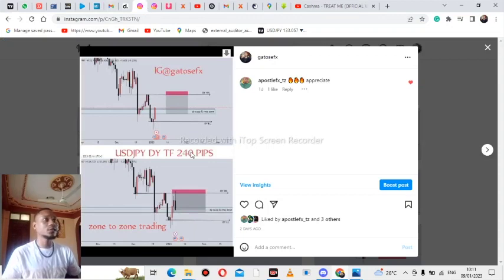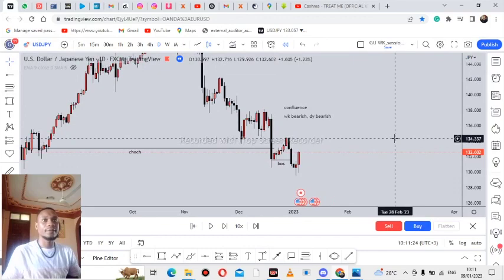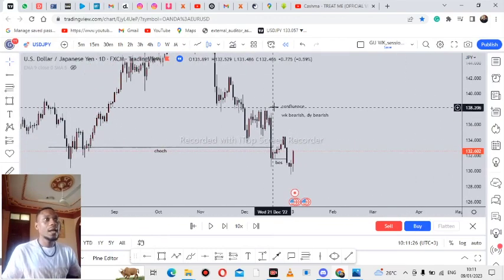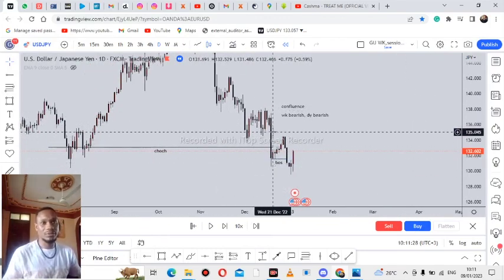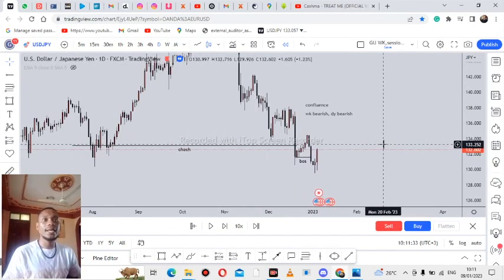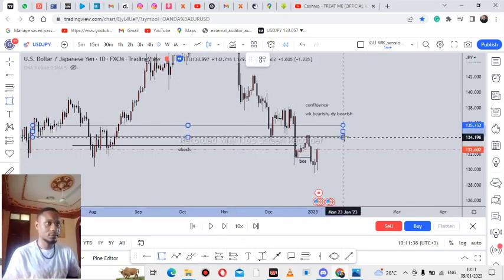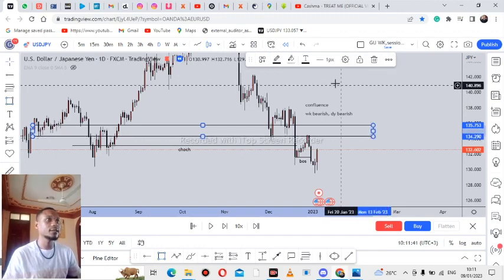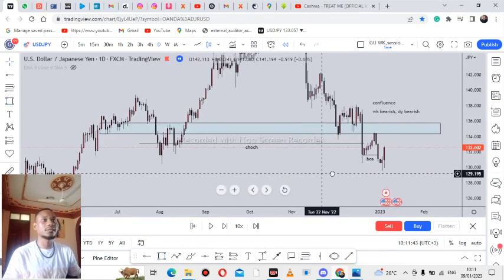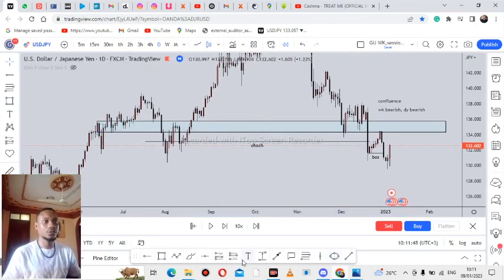Some of the candlesticks were not printed yet. As you can see from my Instagram page, here is where we were when I was printing this page. I was analyzing this pair. So here in the daily time frame, what else did I observe? Around this break of structure, which was of an impulsive nature, I asked myself whether around this area there are any features of support and resistance. I looked at it, to see if we can find the features of support and resistance. And here we found out.